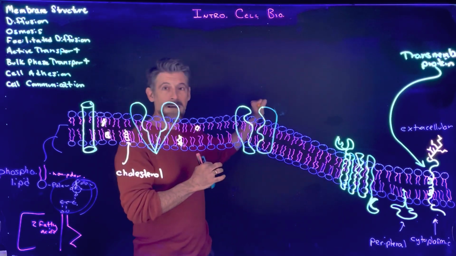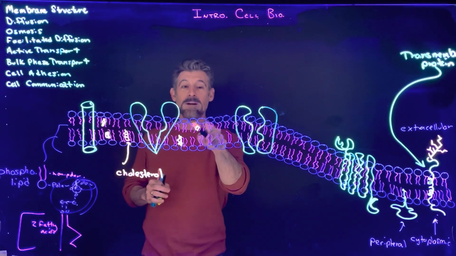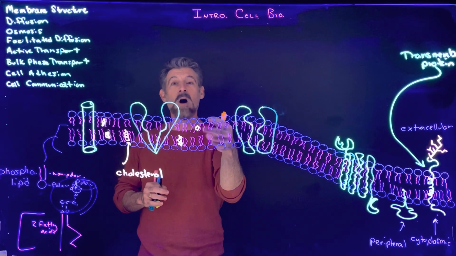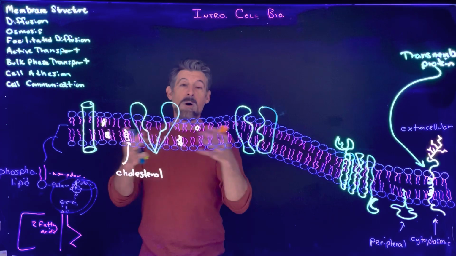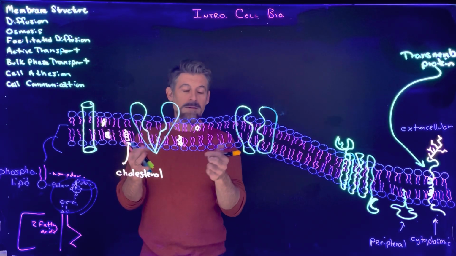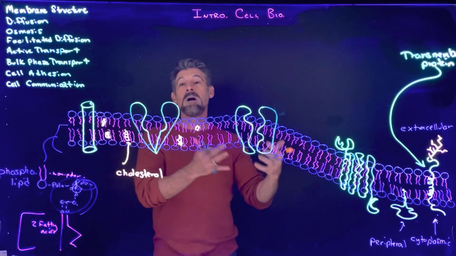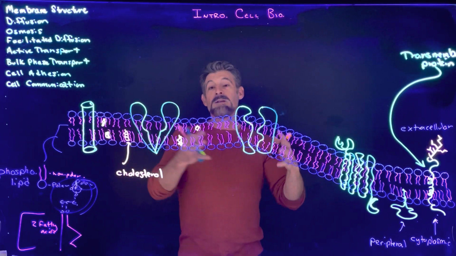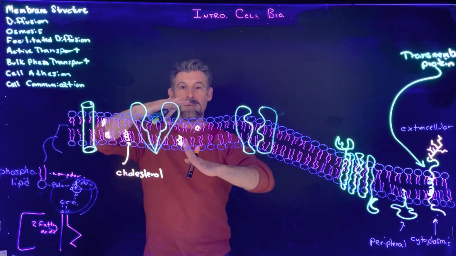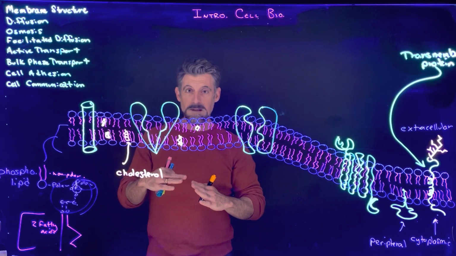The membrane is not like a hard wall. Okay, the membrane, there are no bonds really between these, right? The fatty acid tails being non-polar means no interaction with other things. So they don't like each other, they're not bonding to each other, there's nothing really going on. It's a non-polar association. Okay, so that means there could be movement. These phospholipids can move around, and there can be movement of the membrane itself.